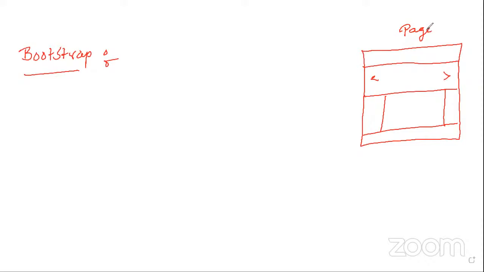This is what I'm trying to explain. If you wanted to create this kind of page when you are developing a web or mobile application, that is where HTML and CSS come into the picture. If you are not using any framework, to build this kind of web page from the scratch, you have to write too much code. But if you are using a framework like Bootstrap, the major advantage of going for Bootstrap is that it is a responsive web design framework, a mobile-first framework, I can say.